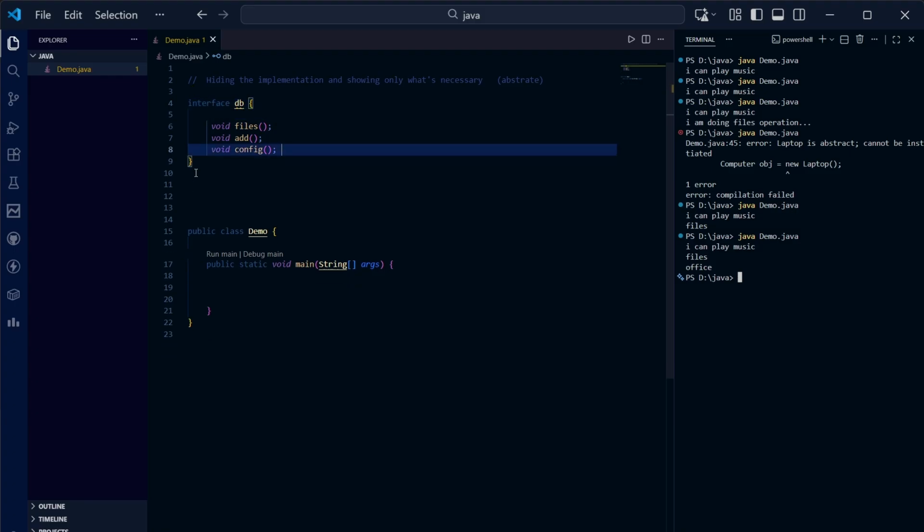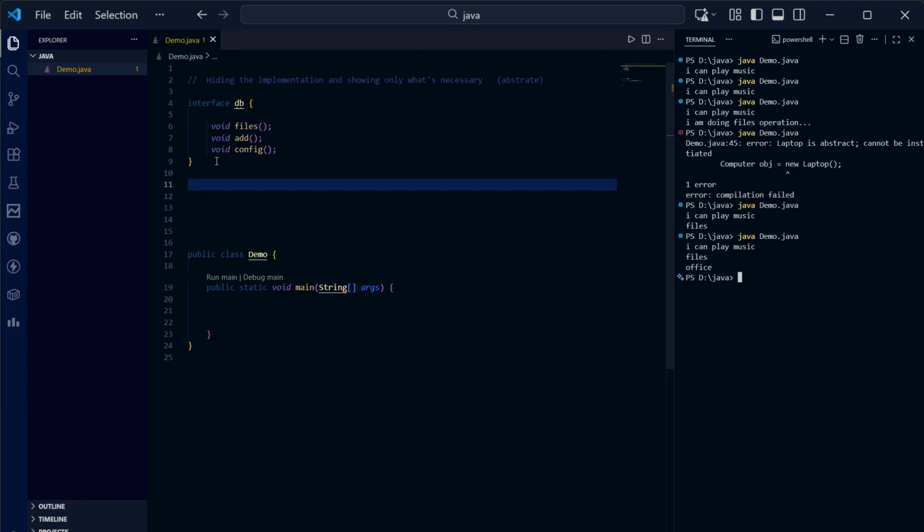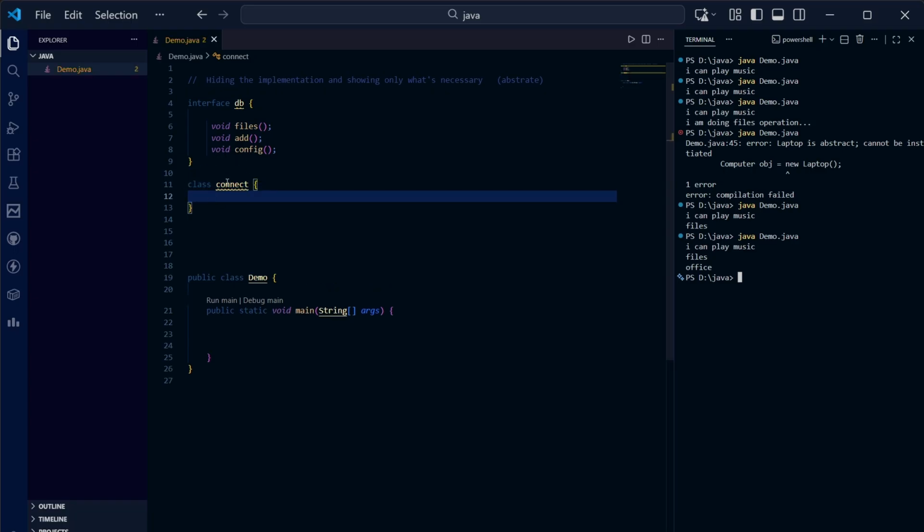Now I will come here and create a class, suppose connect, because we need to connect to the db. This is a simple class. What you want is to implement all these functions in this connect class.